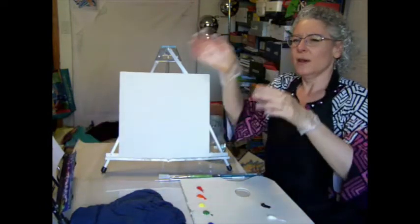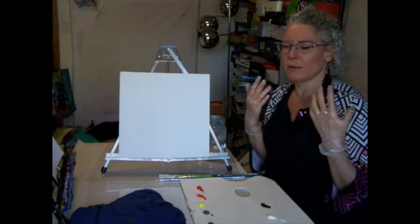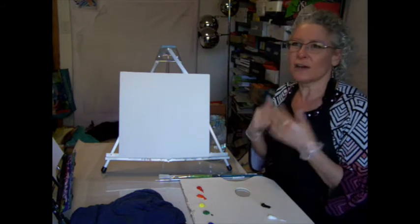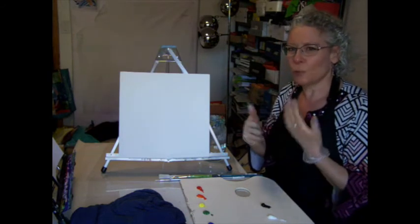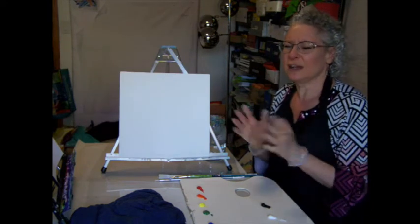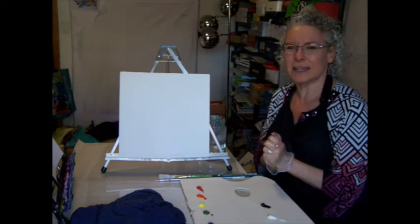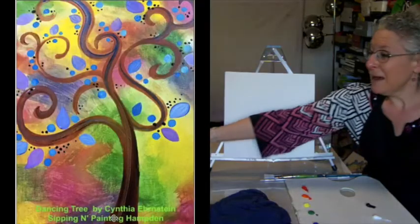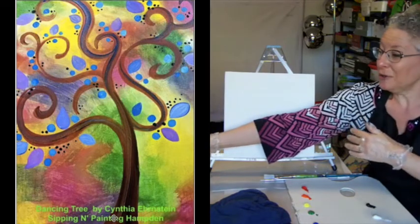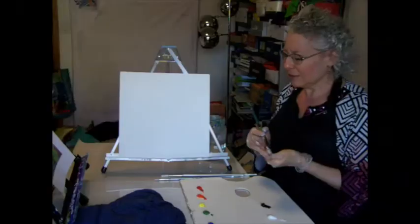I want you to know that when painters and artists paint things, we don't often come out with the idea fully formed in our mind. It's often something we've sketched and thought of ahead of time and worked up, and then you gradually build it into a final piece. So don't think that there's just pure genius coming out of my head making this painting. That's not the case. This painting we had painted ahead of time and perfected, and now I'm going to demonstrate it for you here. But this one is open-ended and you can really have fun with it.